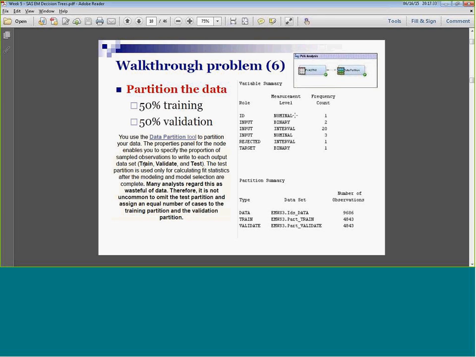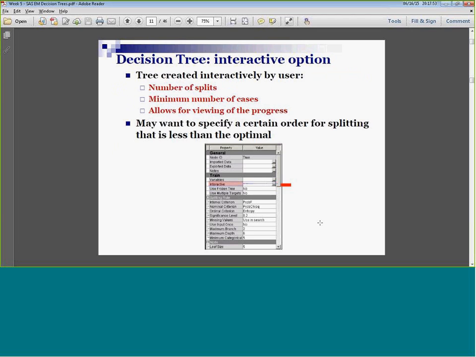Okay, so after I split it 50-50, the way I did it, you can see from the printout, remember SAS gives you that printout after you run this, it says there's 4,843 cases in the training set and 4,843 cases, instances, lines in the validation set. So I only created 2.